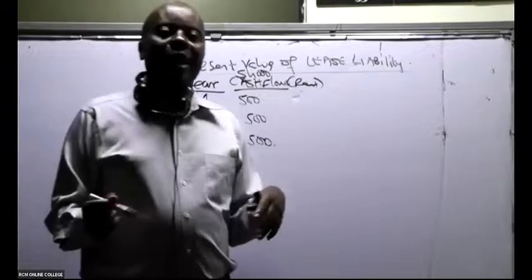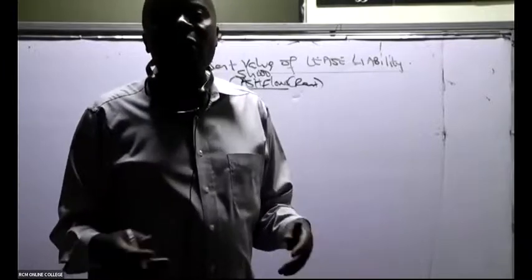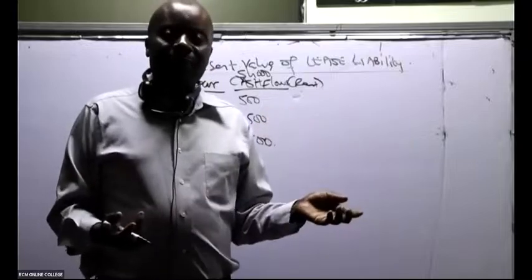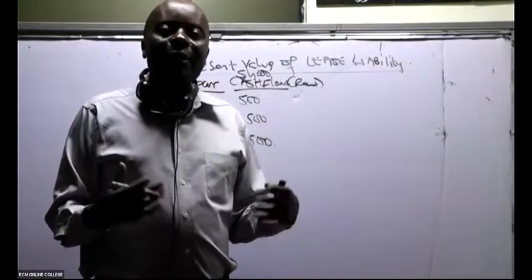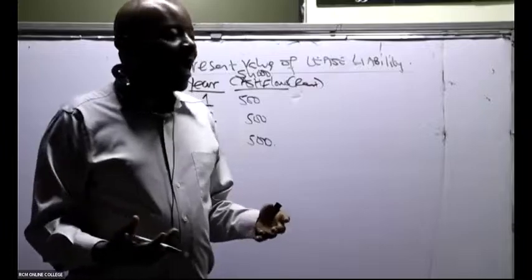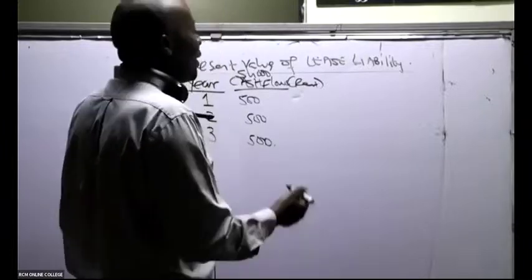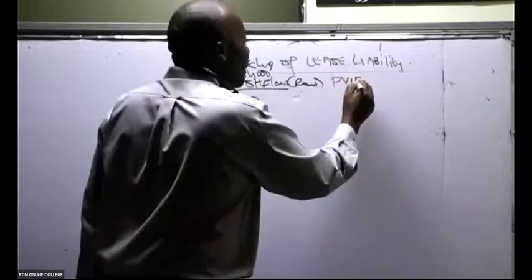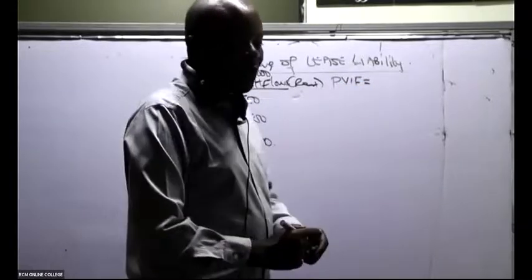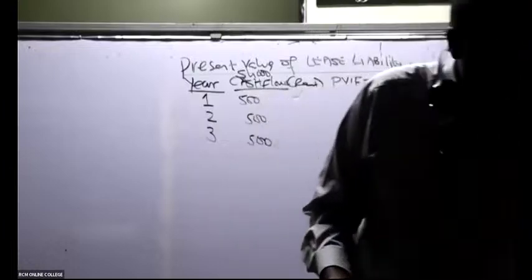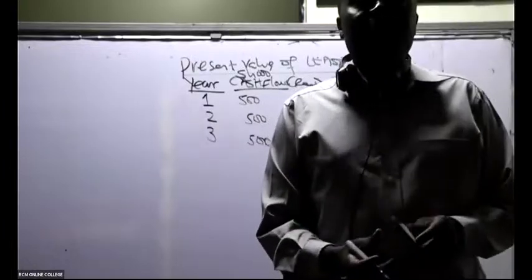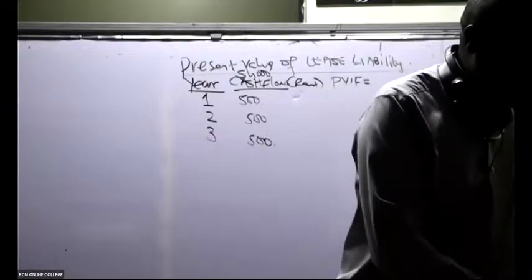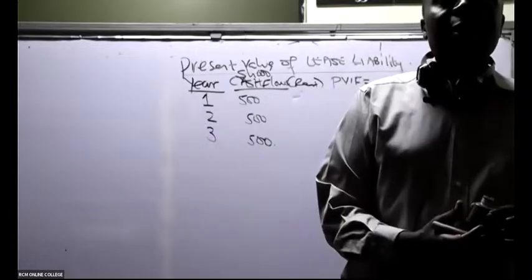However, if you go to an exam and you get confused a little bit, actually the very best way is for you to assume that these are not annuities. You treat them as if they are independent cash flows. So in this case, if I'm treating them as if they're independent cash flows, I will discount these using what we call PV. I will do this using the 2 methods. I assume that they are irregular, and then I discount them using the lump sums PV.